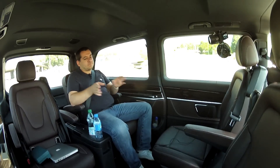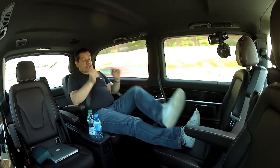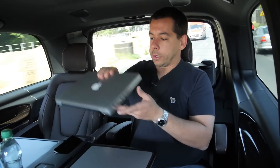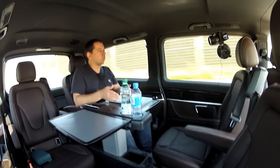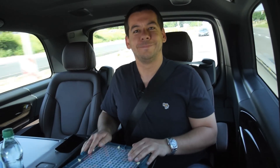In the back there's plenty of space for four people to sit comfortably for business discussions, though personally I'd prefer just one person back here to stretch out. You can open a folding table, which is cool for working — however, a 13-inch laptop will slip around and it's difficult to work in that position. You'd really need a smaller laptop or a tablet. Otherwise, you could always play travel Scrabble.